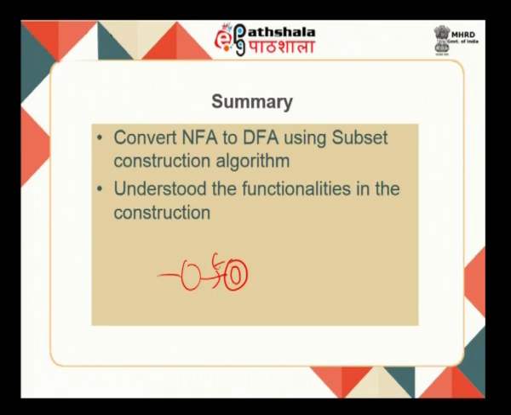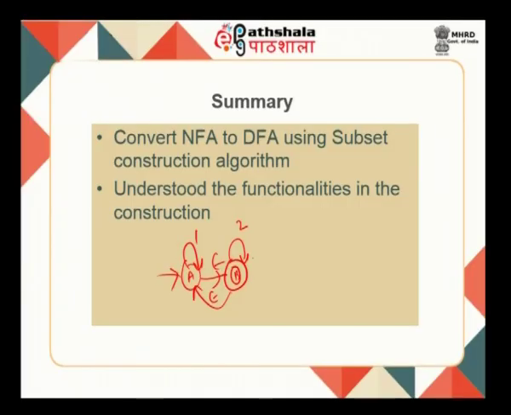So, if you could construct an NFA something like this, where I have 1 here and I have 2 here, I could also go back on epsilon here, call the states as A and B. So, what strings can this possibly accept? It is 1 star followed by 2 star, the whole star. So, it accepts all 1s, all 2s, or I can have a combination of 1s followed by 2s or 2s followed by 1s, anything is possible. So, this is difficult to comprehend, but if I convert this to a DFA, it will be easier for us to understand how to represent this ambiguous NFA as a concise DFA.